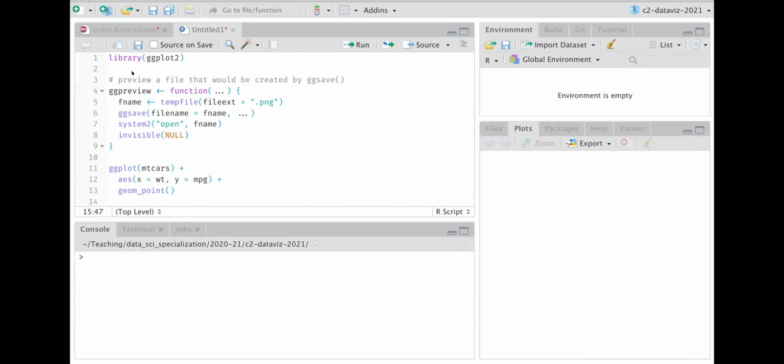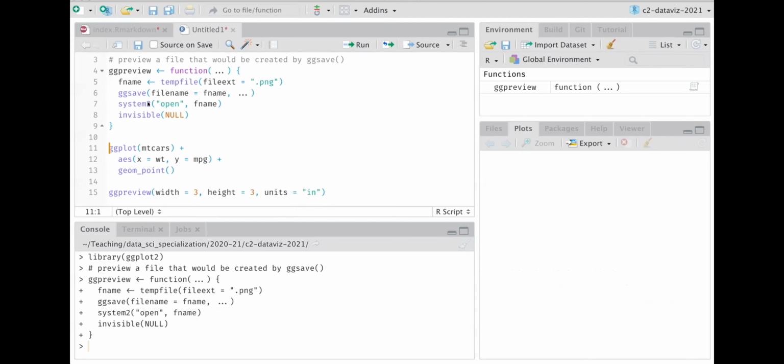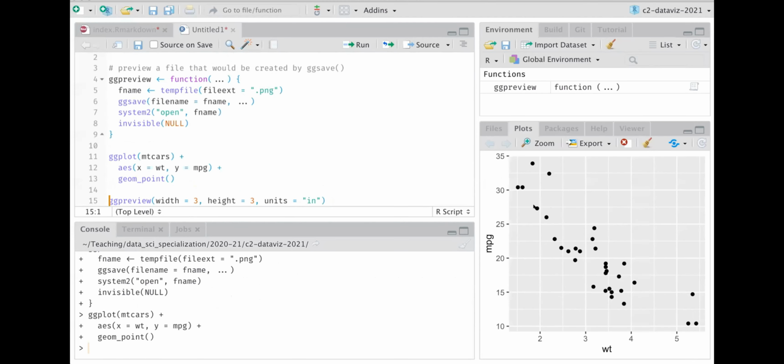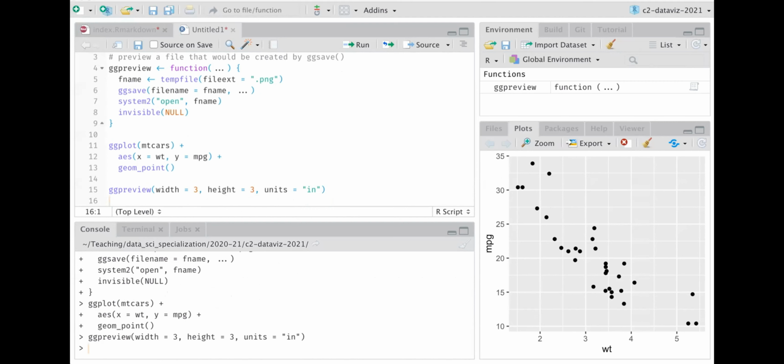Okay, and now what I'm going to do here is run this function, and then I have this plot that I create here, right? And then I'm going to say, all right, let me see a preview of what that plot would look like with a width of 3 and height of 3 inches. Okay, so I do that, and I'm going to have to bring my share up.